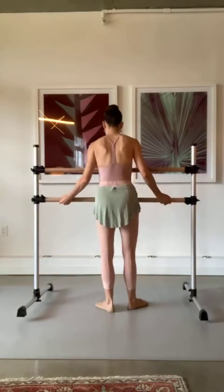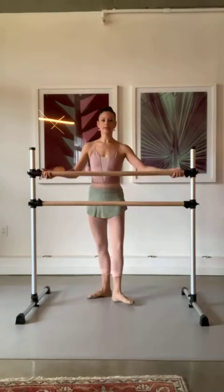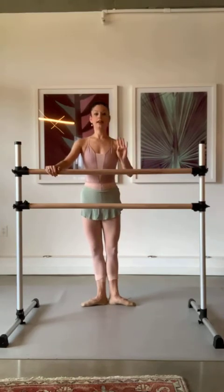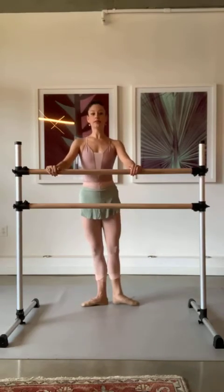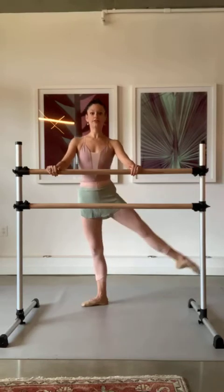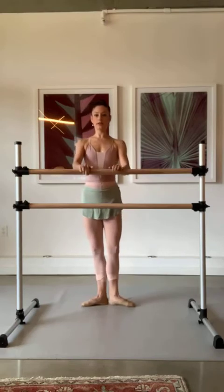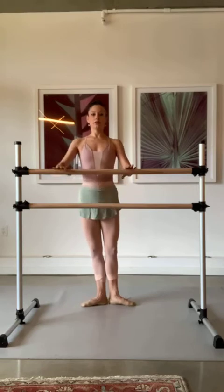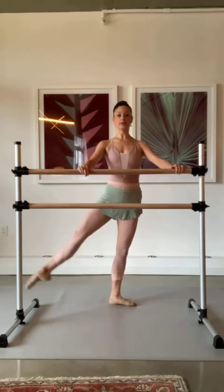So we're going to do a dégagé combination, starting from first position, and we're going to do 8 dégagés. 1, 2, 3, each time closing in first, 5, 6, 7, 8. We're holding onto the bar. After 8, we're going to switch. So our weight is on this leg. We're using this leg, and now we're going to switch to the left.